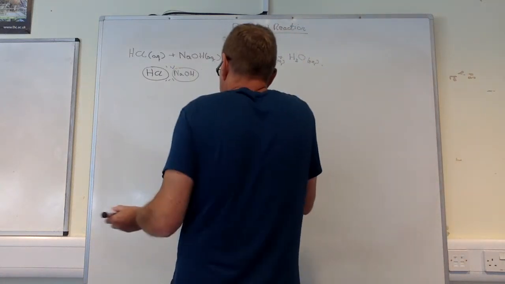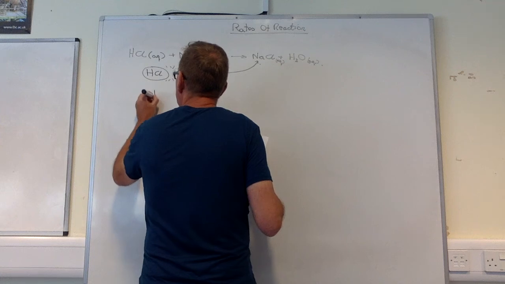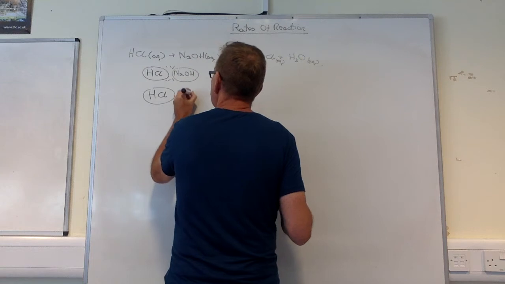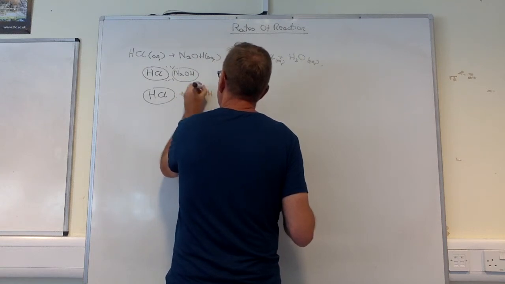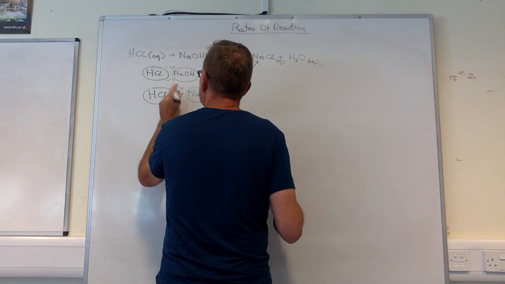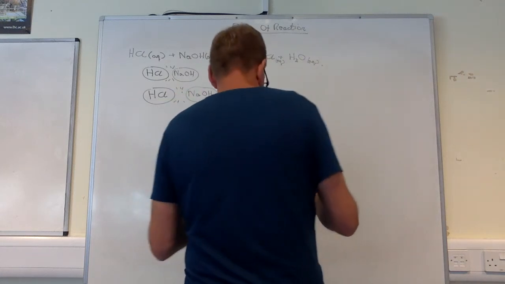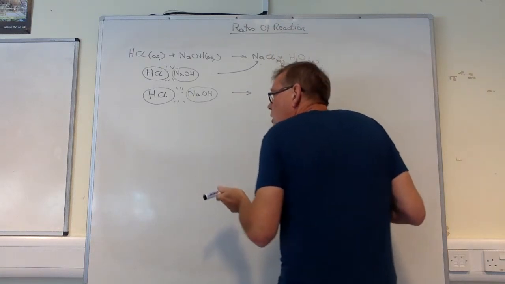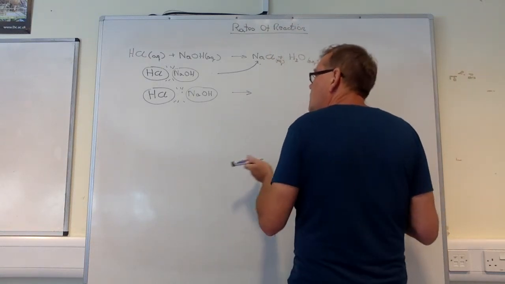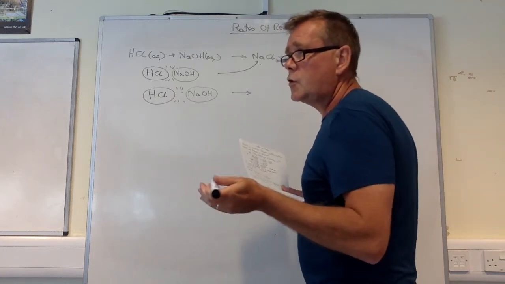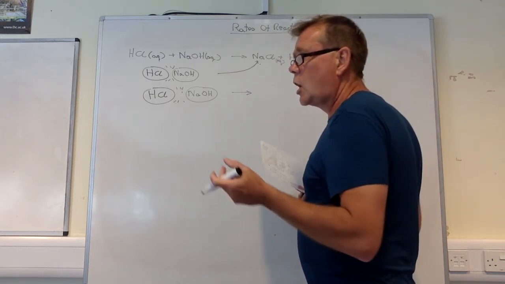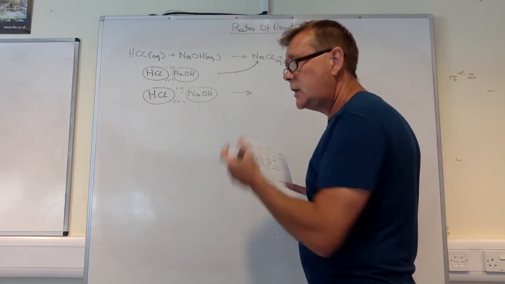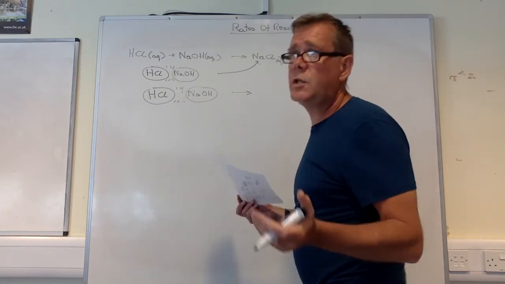Okay, maybe to give you some example, right, to show you where I'm coming from, a hydrochloric acid particle bashes into a sodium hydroxide particle, like that, bash in, okay, and forms some kind of intermediate that you can't isolate. It may be charged, it may not be charged, like an intermediate in organic chemistry when you form a charged particle, a carbocation in a mechanism. You know, you can't isolate these things, but the reaction proceeds through one of these species, okay?